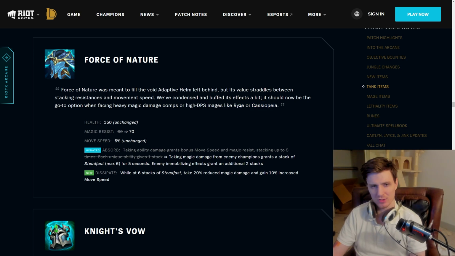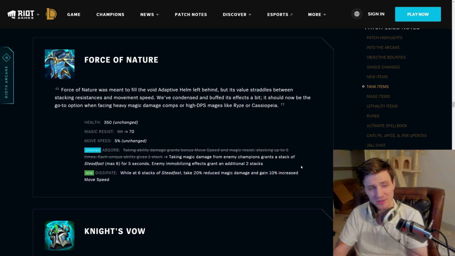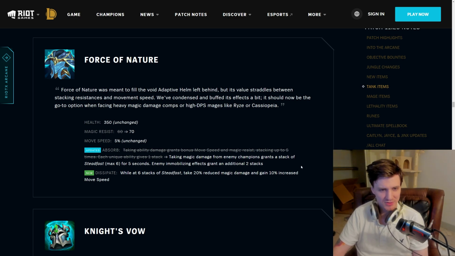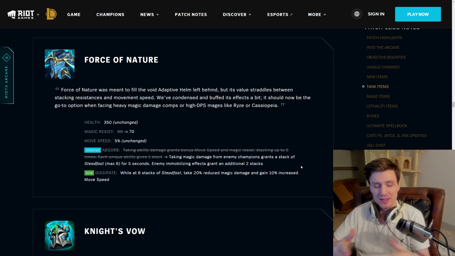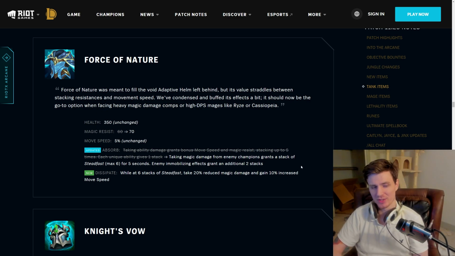Now, there are some solo mages like Ryze or Cassiopeia who will stack this on you pretty quickly, so it's good at what it does. This item reads, fuck mages. You know, that's what it does. Fuck mages. But it has some serious weaknesses that its prior iterations from previous seasons didn't have. In other words, this item's very good at what it does, but it's extremely niche. It's so niche that it might not even be good at what it does from being too niche. But it's very good at what it does.